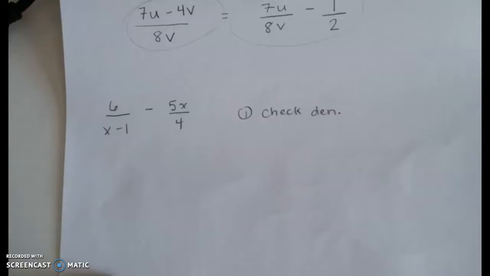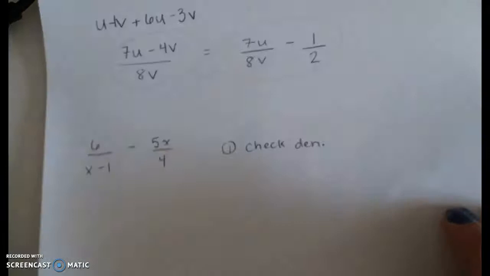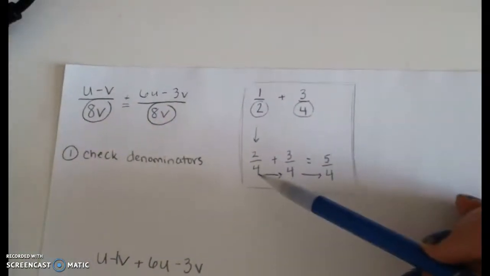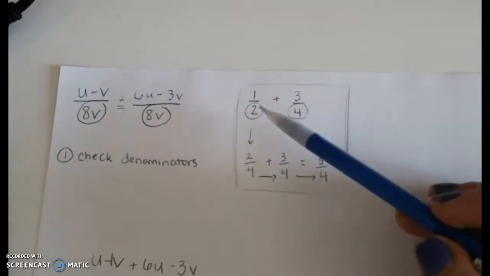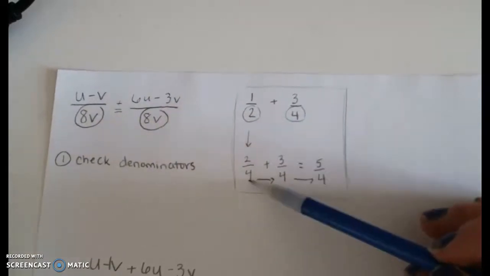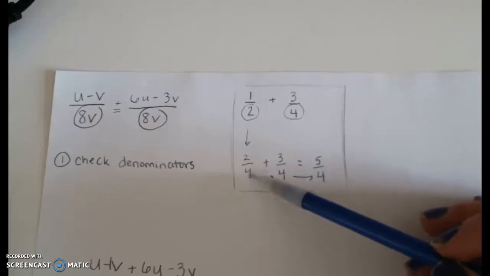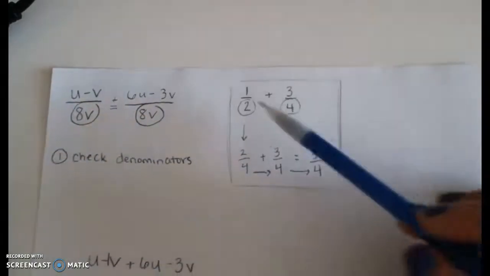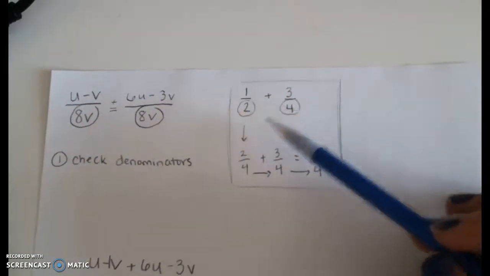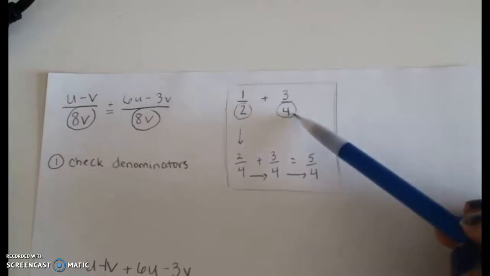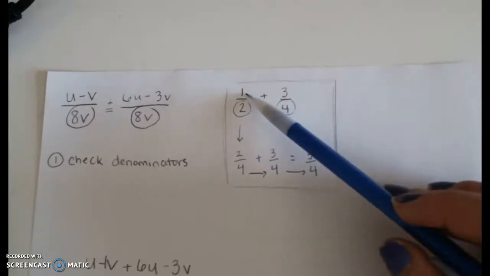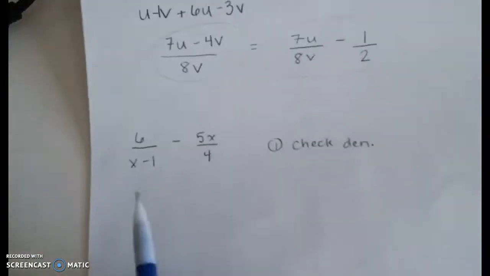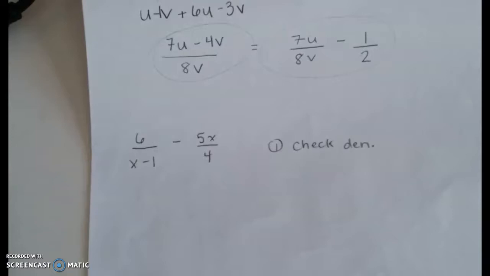So it's like, where do we go from here? Because we know, because of our rules of fractions, we can't move on until we convert it somehow. So my question is, well, how did we make this 2 a 4? And how did we make this 1 a 2? Well, we decided what we had to multiply 2 by to get 4. I have to multiply 2 by 2 to get 4, and I have to multiply 1 by 2 to get 2. So we're going to apply that same principle to our rational expression.